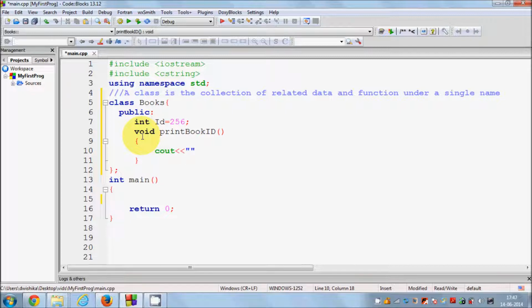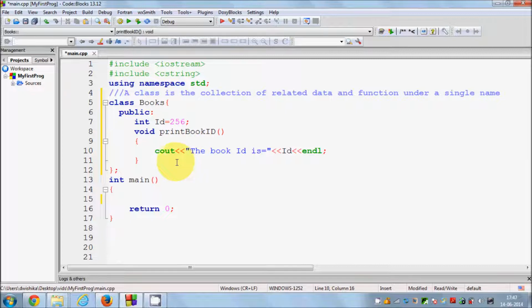So I will say cout, the book ID is equal to, and then I will just copy this book ID, paste it here, and endl. Now I have declared a variable inside my Book class, and I have declared a function inside my Book class. So you can declare variables and functions inside your Book class or inside any class.